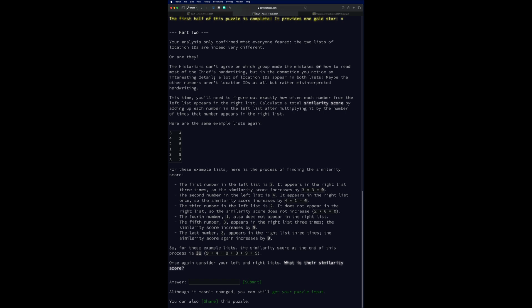What we're going to do is calculate a similarity score. We're going to take each number in the left list and multiply it by the number of times that number appears in the right-hand list. And then we're going to add those all up, and that will give us some kind of similarity score.